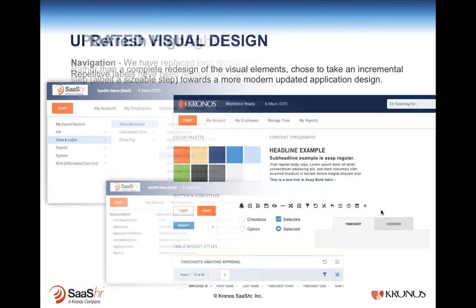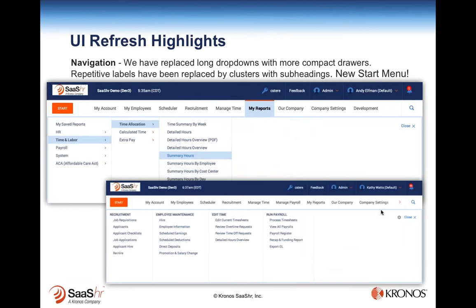Before I jump into the live product, I just wanted to highlight a few things that you'll see as you go through the demo, things to pay attention to. So navigation, I mentioned that was one of the first things that we wanted to work on, that complex navigation system with the cascading menus. We've now redesigned that.